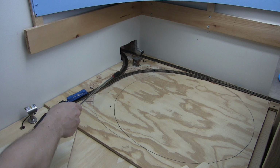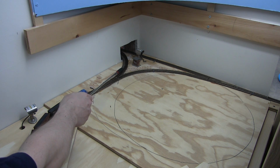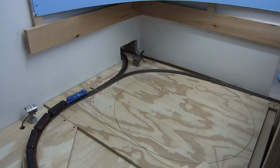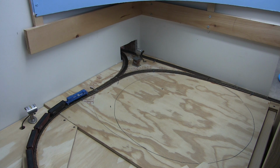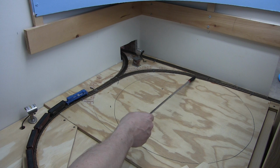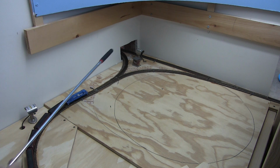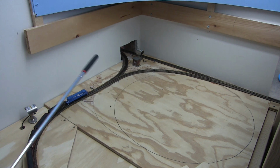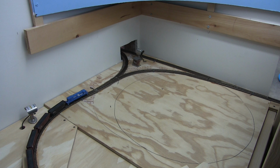So for the Y, this section here is actually the reversing section. The reason I put the reverser on this section is because I believe this is going to be the least likely used reversing section. So trains that come through here won't actually be reversing. The reason I did it that way is because if you have a series of locomotives, say 5 or 6 locomotives on one train, they all have to fit in the reverse section at one time. Another example would be if you had passenger cars that are powered. So the train would be longer than the reversing section. This way it would prohibit me from running long trains with big consists or power cars or anything like that. So that's why I went with this section for the reverser, because at this time I'm pretty sure that's going to be the least likely use.